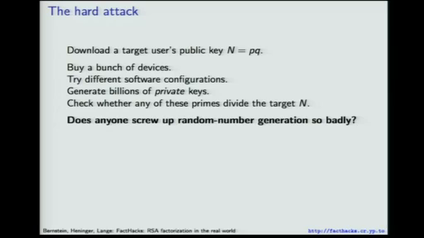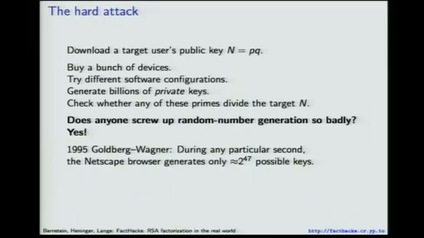So what he does is he takes a bunch of devices that are out there, and he looks at how they work, or downloads a bunch of software which generates keys, and then using that software, or using those devices, he tries generating a bunch of p's and q's for himself, using whatever the random number generator is in that device or in that software. And maybe the random number generator works really badly, and maybe you're using that device too. So the attacker tries each of the primes that he sees from this device and tries seeing, does that prime divide your N? And if you were using that device and it doesn't generate very many primes, then maybe he gets lucky and finds your prime, because the device has generated the same prime for him that it generated for you. Now, does anybody actually build devices which screw up random numbers this badly?